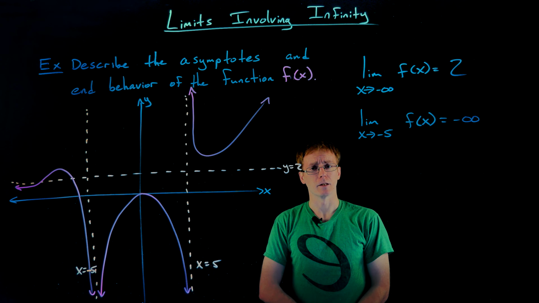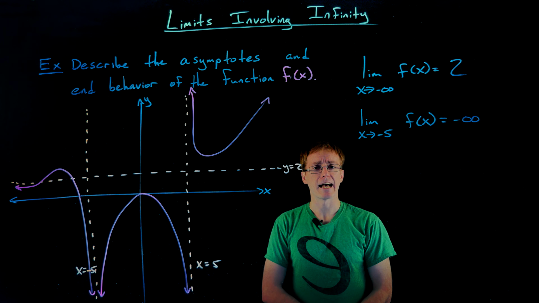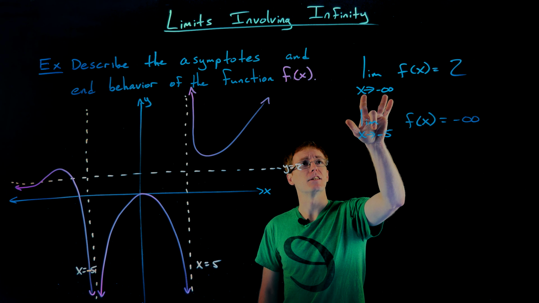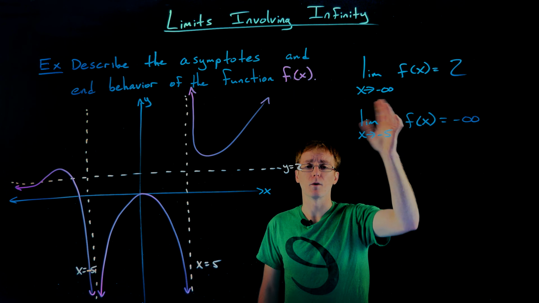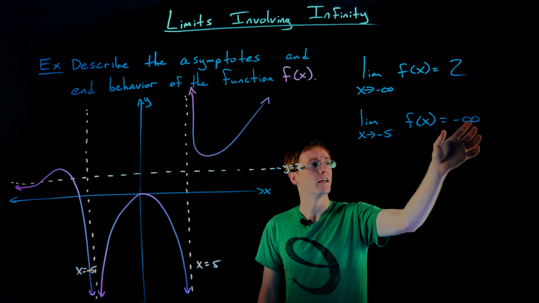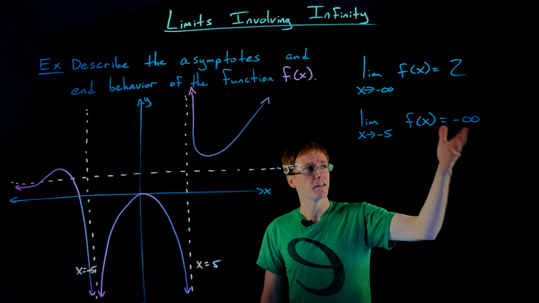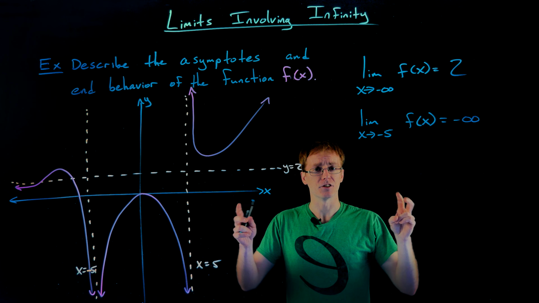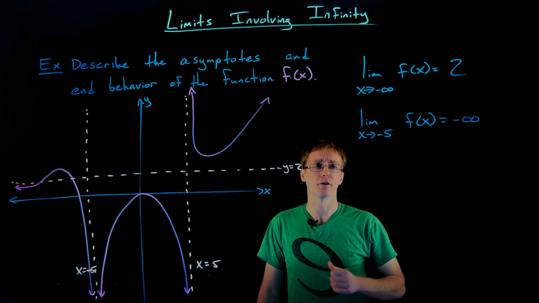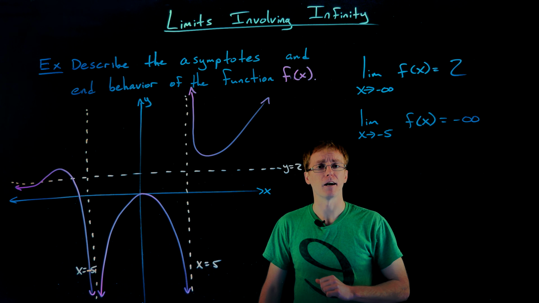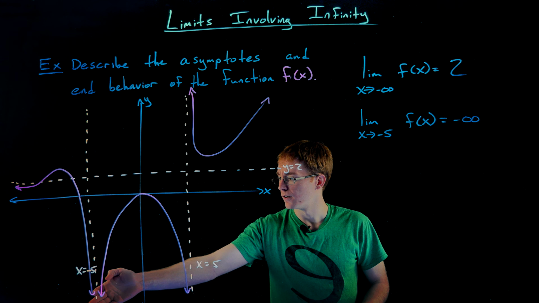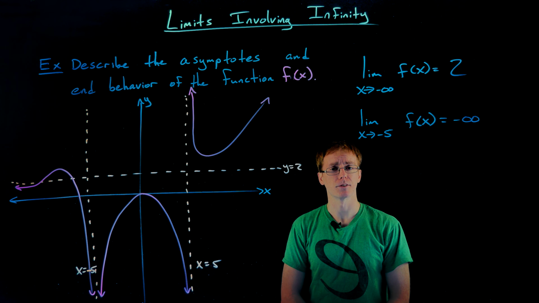So be very aware in this limit notation where your infinity is at and what it's describing. In our first limit up here, the infinity is in the lower part of the limit. That's describing what is happening to x. X is approaching -infinity. In our second limit, -infinity is what our limit is equal to. And so that's describing the output of our function, or the behavior of our function, as x approaches -5 from both sides. So I think we've taken care of our first vertical asymptote at x equals -5.